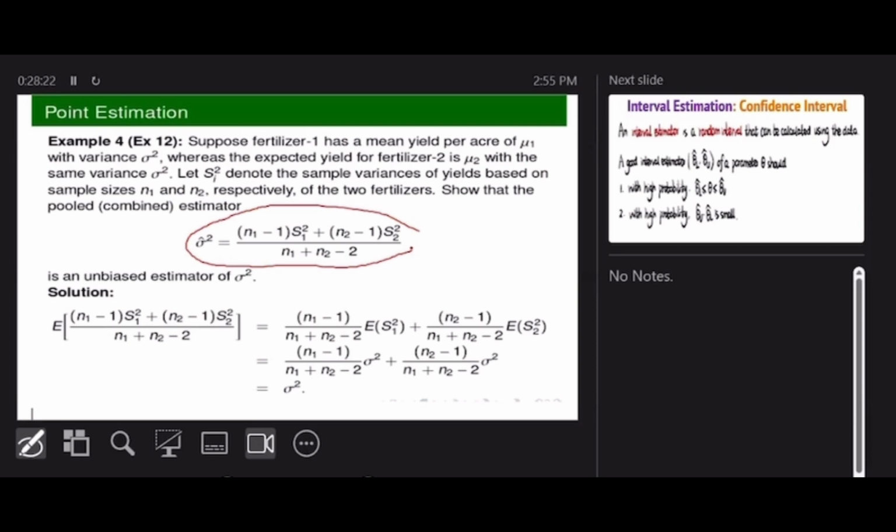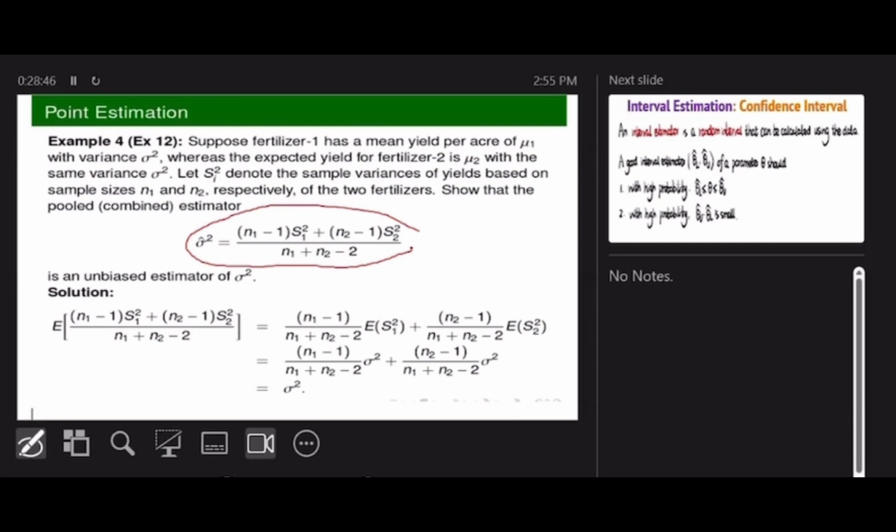Okay. Then if I want to do that, I'm going to introduce expectation to both sides. That's what I'm doing here. Take a look at that, expectation to both sides. Now, the only random variables here are the two sample variances. The expectation is going to grab them. And of course, we've proved in this class that the expected value of sample variance is the population variance.